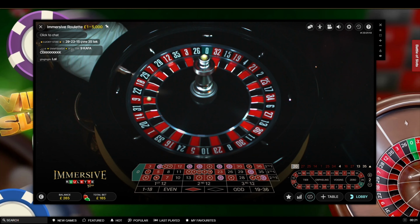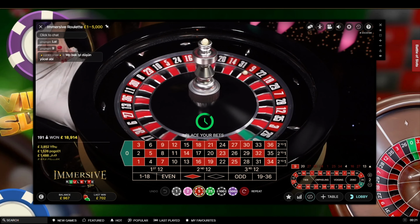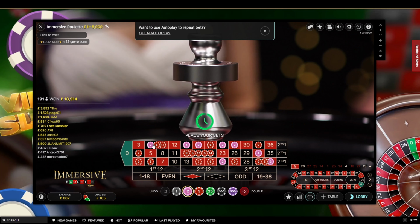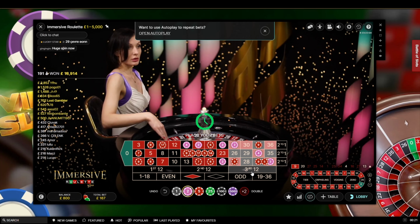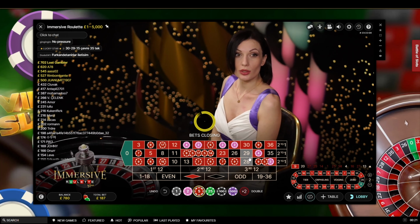So, my compliments. Of a large section this one, the color has changed. We have a low number, red. Thank you for the red and enjoy the wins. And please welcome to place bets for the next one. Spin time. Well, let's put him to the final seconds for decisions.